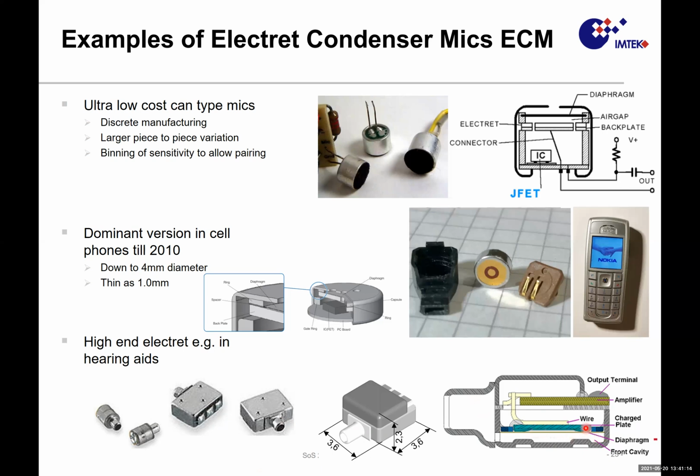The green one is the charged backplate. And this is the way the membrane is moving then. And the inner volume is the volume which is in competition with the compliance of the diaphragm. And at the same time, you put some electronics into this volume to read out the signal. You can see this is a very complex construction, and they are quite expensive, those devices.